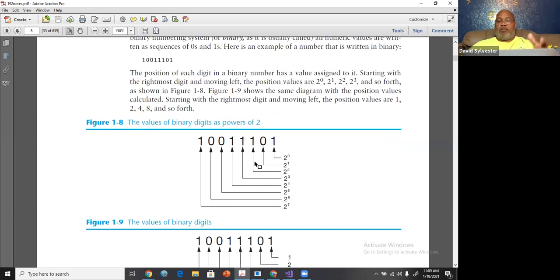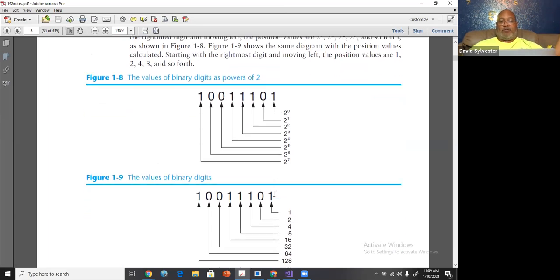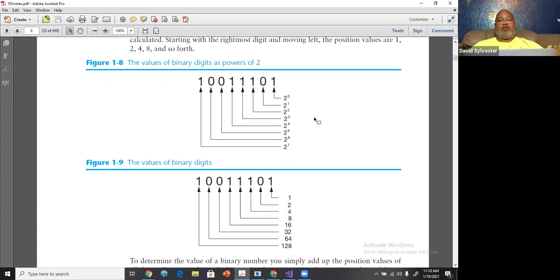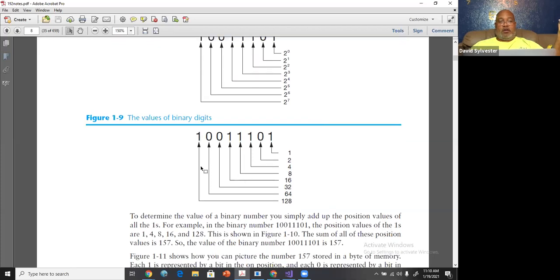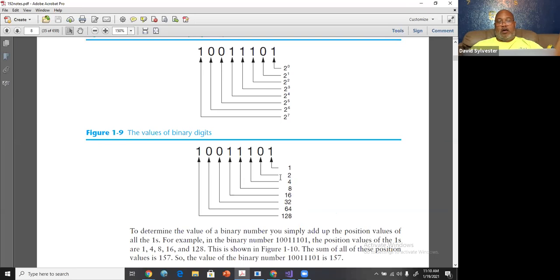Now, this is basically the same thing we talked about from the website we just left. But if you look, 2 to the 0, 2 to the 1 is 2. So here we can look at this and say what? Here would be what? Well, there's 128 plus 16 plus 8 plus 4 plus 1, right? So that would give you that numeric value, that decimal value. Looking at this one, well, really it's the same thing, 128, because 2 to the 7 is 128. Okay, this is 0, this is 0.